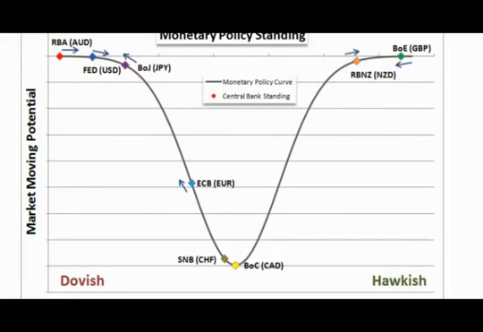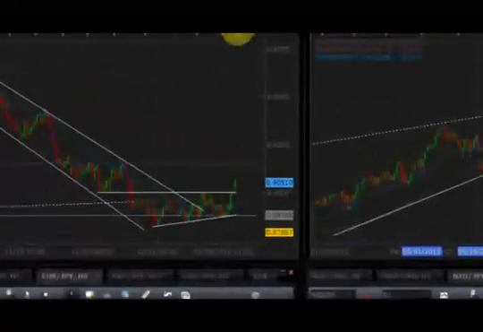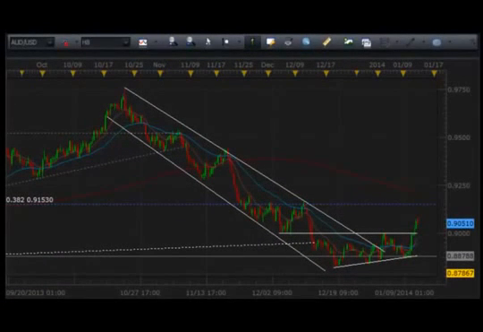But realistically speaking, one year from now, are they more likely to have hiked or cut? Maybe three months from now, if the Chinese growth engine continues to slow down, we get another cut. But 12 months from now, you're more likely to see a hike than a cut. And those interest rate expectations have not necessarily been priced in, like they have been for the RBNZ, who has been talking about hikes for some time now. That means we have much more room to gain on this scale, and that means, fundamentally, the Aussie dollar is substantially oversold, as long as we're talking about monetary policy as a scale.